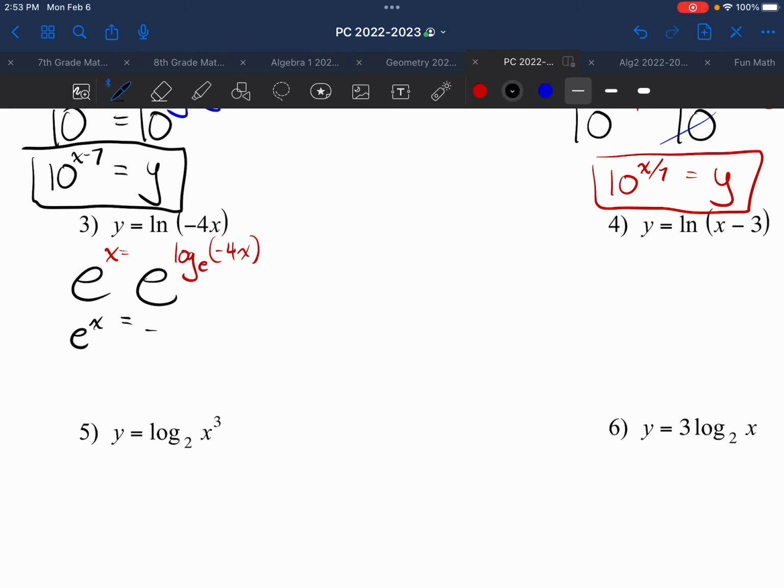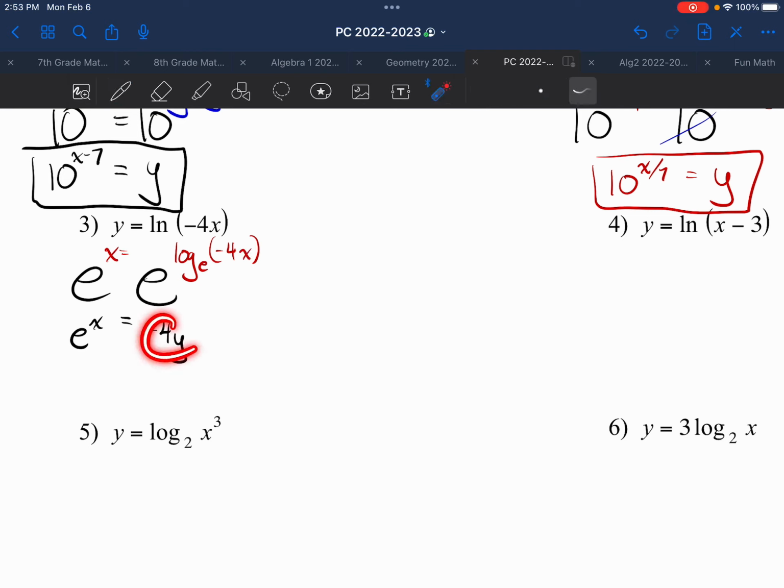So I have a negative 4x, and I did it again. You probably already caught it. You should be giving yourself extra credit if you're finding it before I am. Why am I doing that? The x should change into a y. If you're doing that too, you should let me know in class. Maybe it'll make me feel better if I'm not alone in making the mistake. All right, negative 4y, there we go.